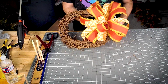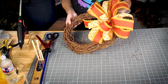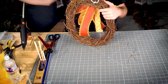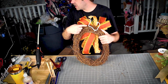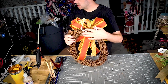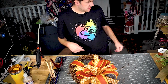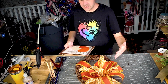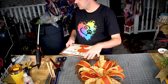All right, so I'm adding my bow. Not at the top. So this is an oval, so it looks a little bit like an egg shape. So the bow is not added at the top of the oval. We went down to the side just a little bit. All right, so once I've got my bow added here, I'm gonna add my sign next, and then we will get the greenery to get it all mixed in.